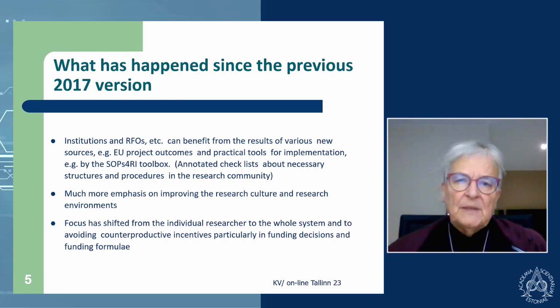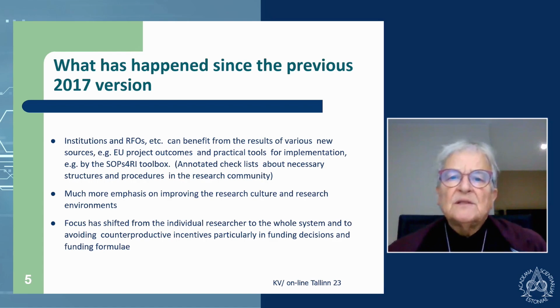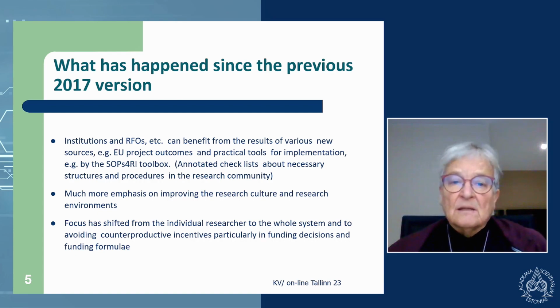There have been many EU projects on research integrity and research ethics. So there are plenty of results that are useful for different purposes. There are many practical tools available for implementation. I mention just one project that finished last year or this spring. It's called SOPs for RI Toolbox. I don't like the name; it's complicated, but it's a big toolbox full of checklists for different actors in the research community.